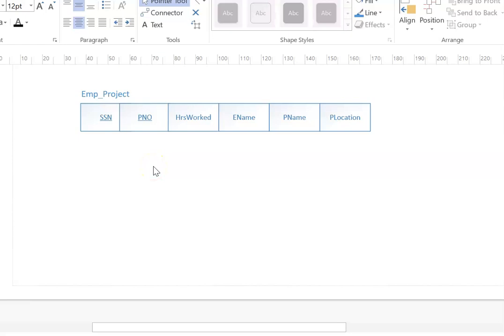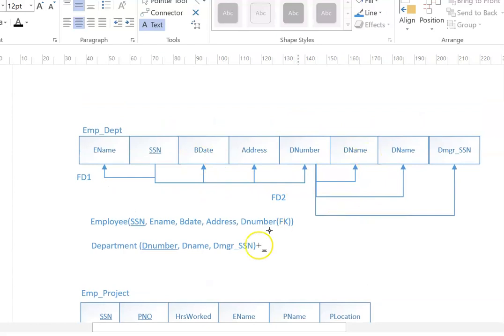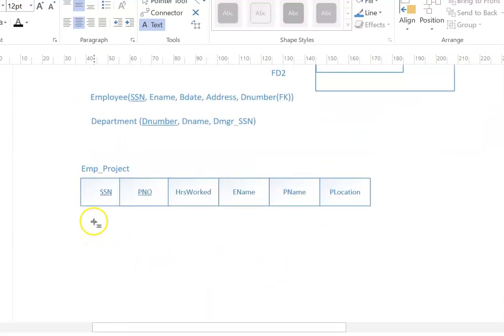When you look at this table, there are some functional dependencies. By the way, when you're doing functional dependencies, you can use arrows the way I have used them, or you can just create text like the text I'm going to create. But that text eventually becomes relations. So there is a functional dependency. If you look at the social security number and the project number, remember, that is a composite primary key.